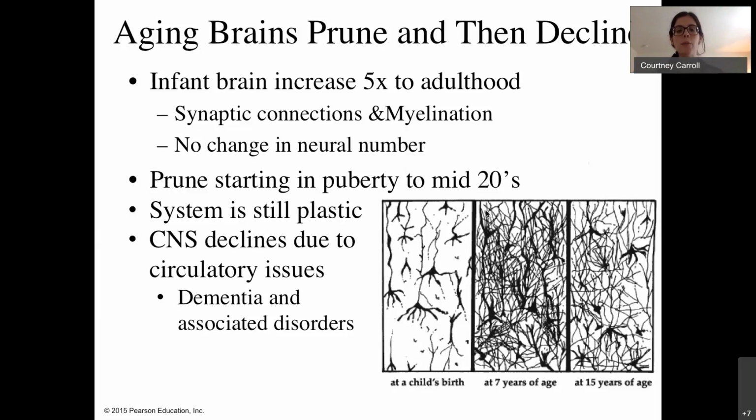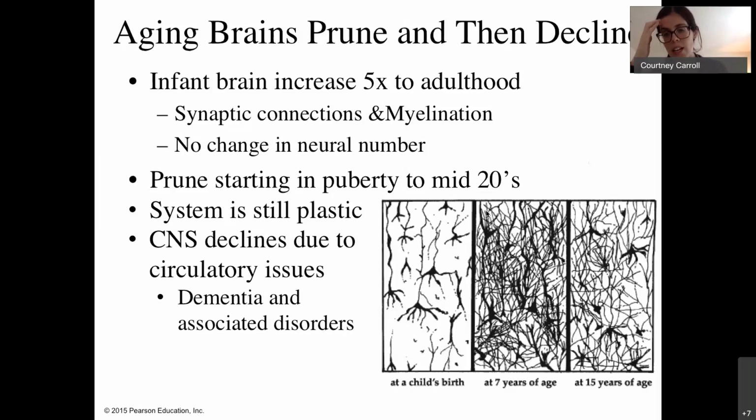Now, as we move from childhood through puberty, our brain will undergo a period of pruning. And pruning is the process by which our brains get rid of some of the unneeded connections. And so basically, the neurons will reach out a bunch of connections in childhood, and then starting in your teenage years, your brain will say, we don't really need that connection, we can pull it back. And it will instead strengthen the ones that you use all the time.